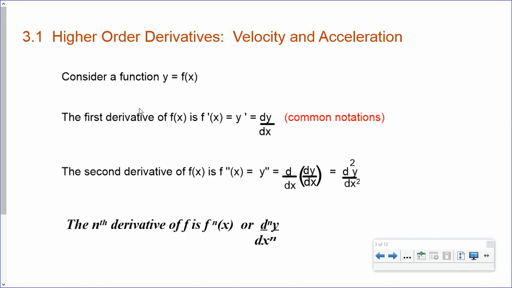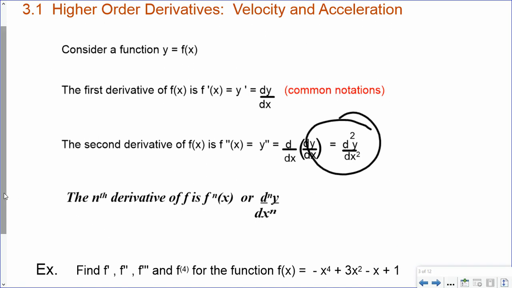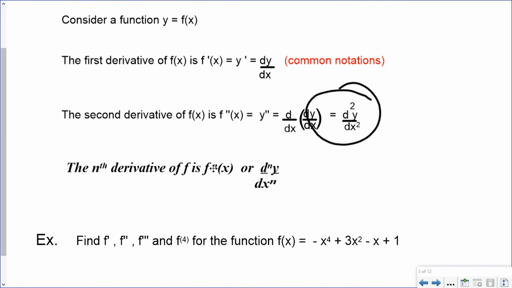So we see all these common notations for derivatives: y prime, dy/dx. The second derivative is called f double prime of x, or y double prime of x, and we even see d squared y over dx squared. You can take the third derivative of a function. You can take the nth derivative of a function. Usually after the third derivative, we don't talk about the fourth derivative. We talk about the nth derivative, and we evaluate f to the fourth of x, or d to the fourth y with respect to dx taken 4 times here.